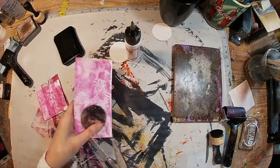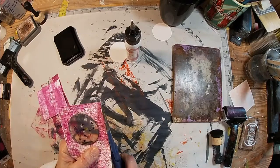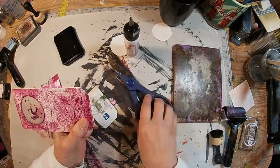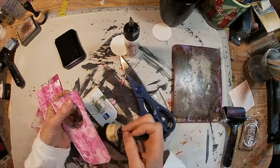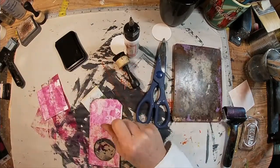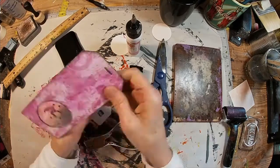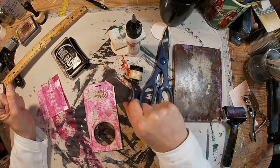Let's trim this up. Now I have my little template that I created with a hotel key card — just cut a diagonal across the edge of that card, and I just flip it to create my tags. Then I will pull a hole punch after I ink around the outside edges and ink up a spot to insert my silk ribbon. I'm just going to measure that first to make sure I'm getting that centered in there, because I hate to have a tag all put together, then punch the hole, and have it be off center.